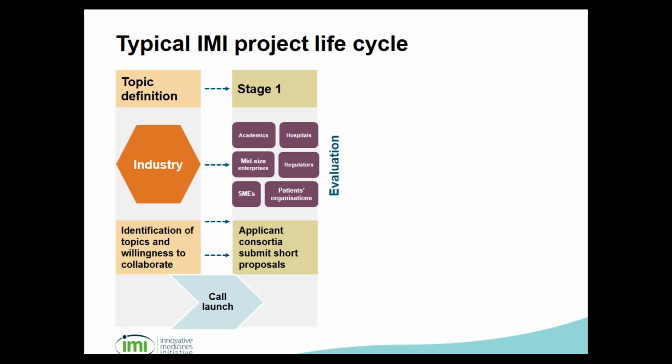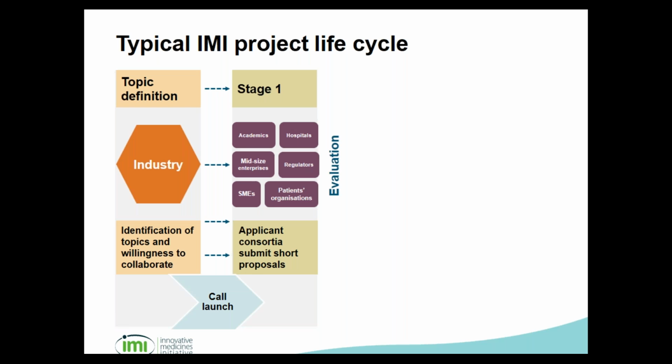Once the call is launched, we're at stage one of a two-stage process, and stage one is where the groups of applicants apply for the public funding half of the consortium only. In the topic text, you'll see there's a clear industry budget and a clear public budget. What we're asking you to do is to form consortia and address the public side of the topic text and account for all of the public budget. We have an example here on the screen of a typical consortium. Obviously, your consortium should be tailored to the actual topic in hand.